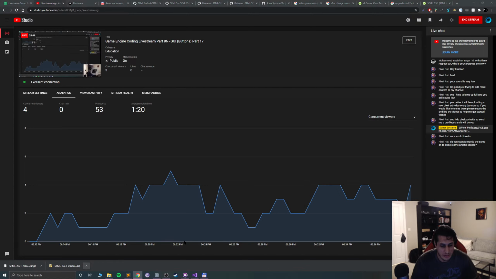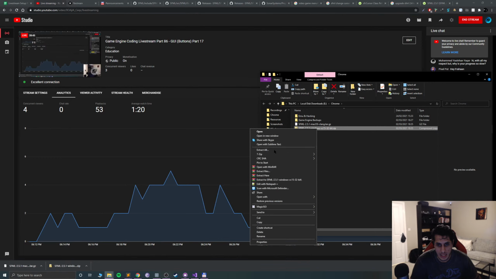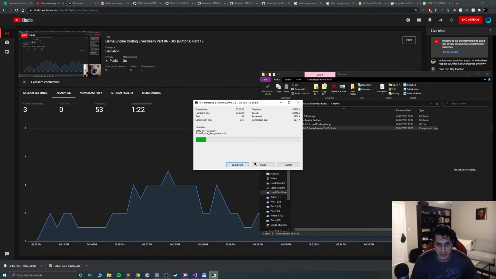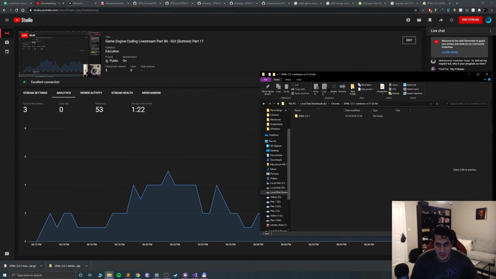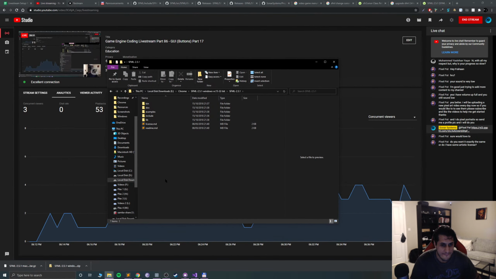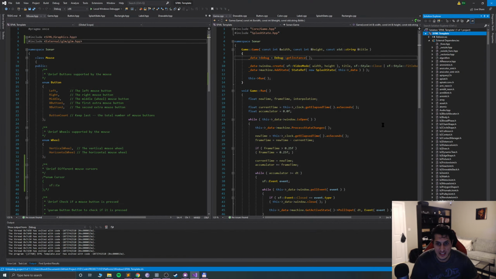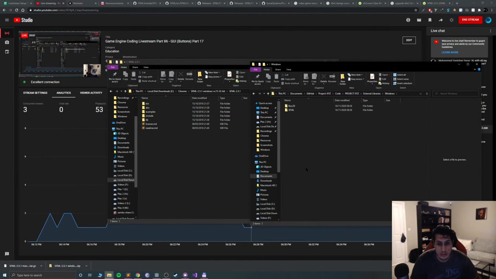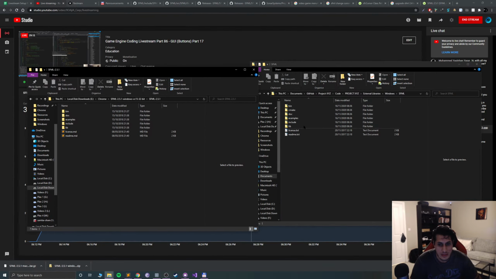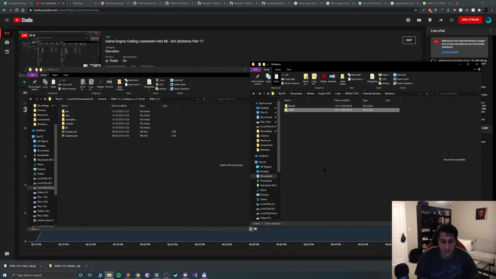Okay, so let's just do Windows first. Let's right click and extract with 7-Zip. Okay, see what we're getting. Oh, this is intense stuff. Well, I've got it backed up on GitHub and locally, so I can always revert. That's not the end of the world. Okay, so I have a CMake file, which I don't really care about. No, I'll just do a copy and paste here as well.